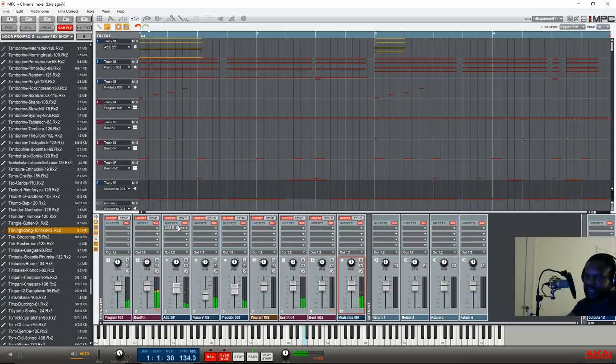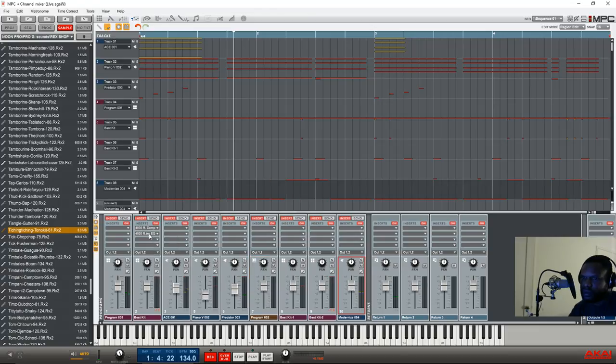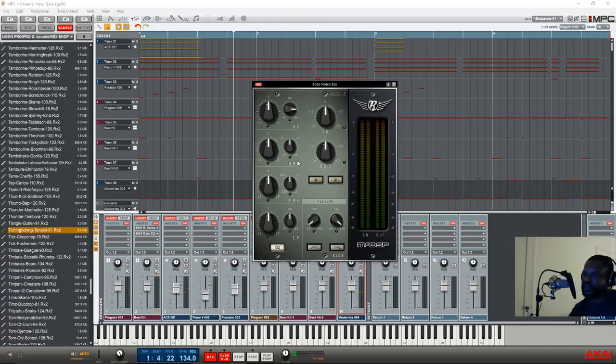Compression on that kick. I'll run with that same. But I'm definitely gonna have to take that threshold. That same retro EQ, McDSP, dope stuff.